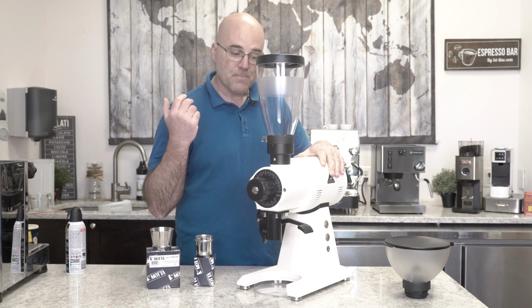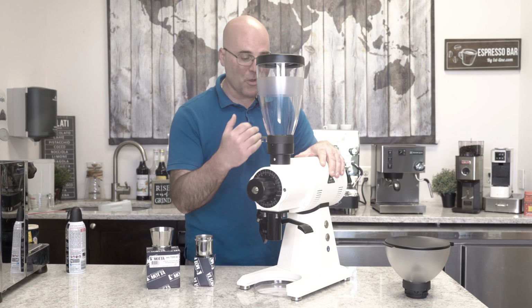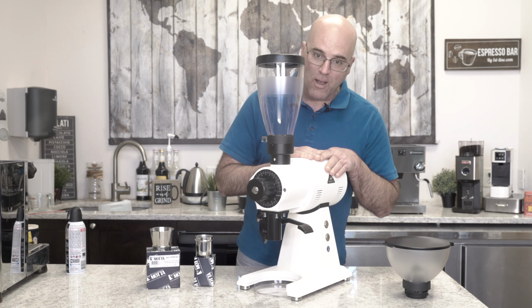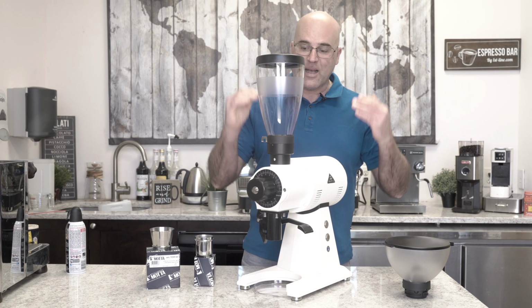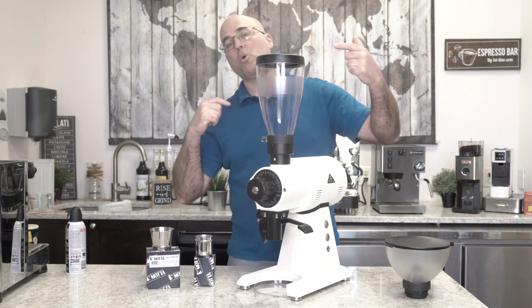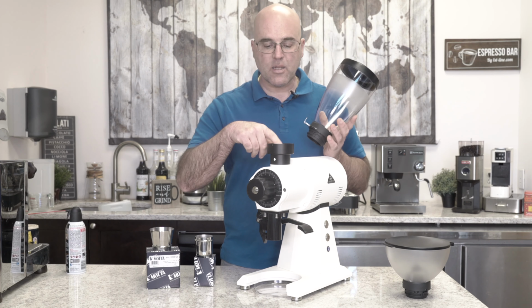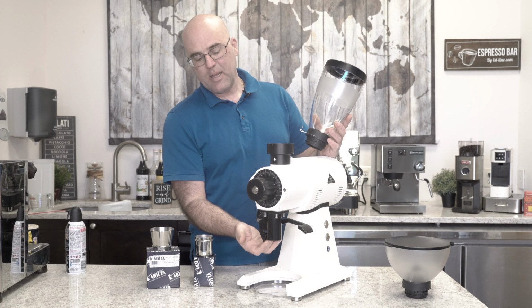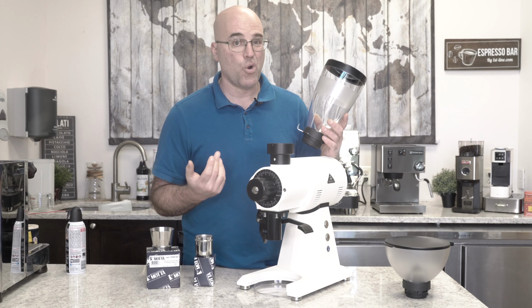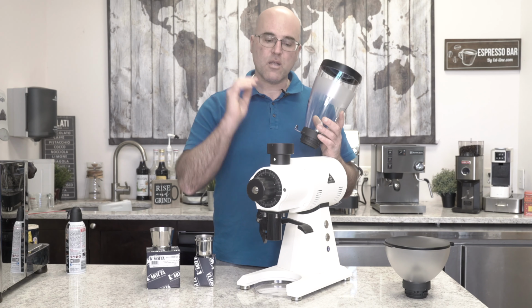And the reason for the can, this is a commercial grade grinder, but people use it for the home, is because the grinder will arrive with coffee grinds on it. They test every single grinder, and with the UPS flipping and motions back and forth, the grinds from their testing come out, and the grinder can look like it was dirty and used. So just note that the grinders are not.